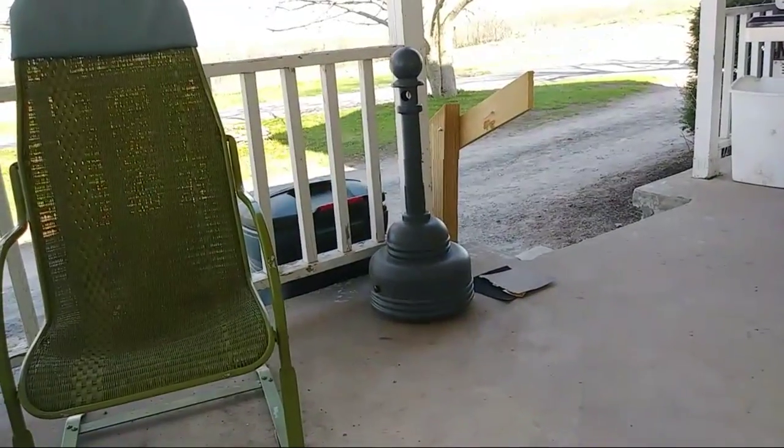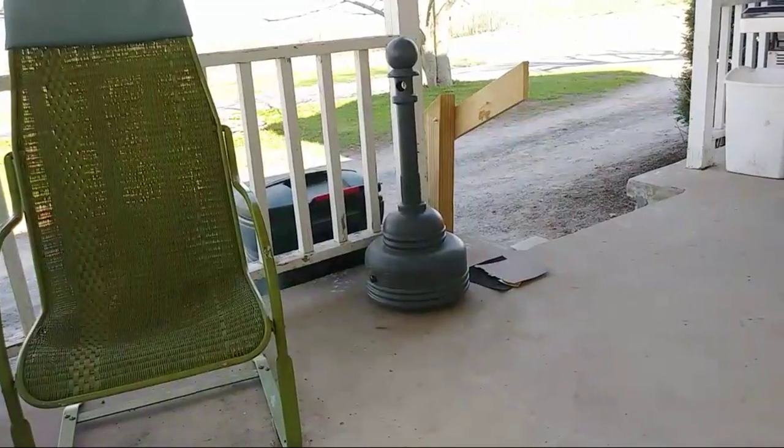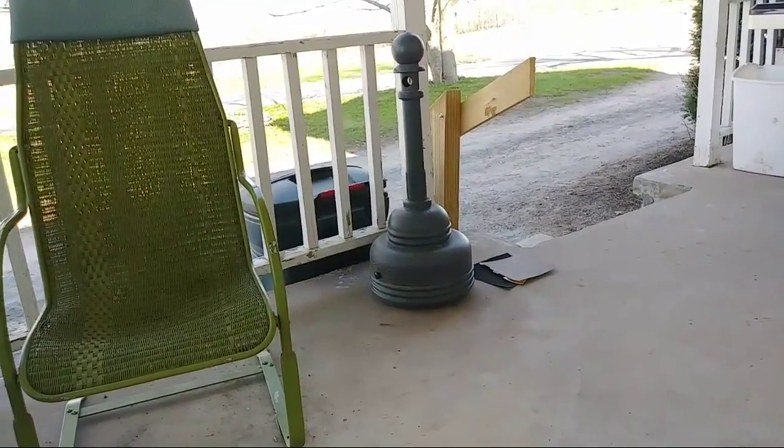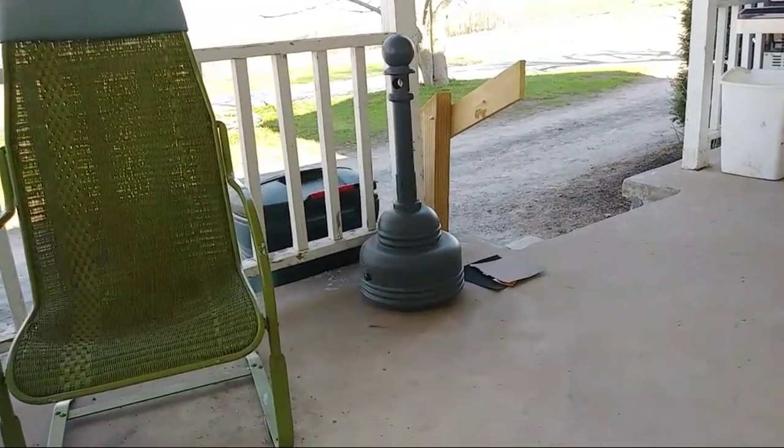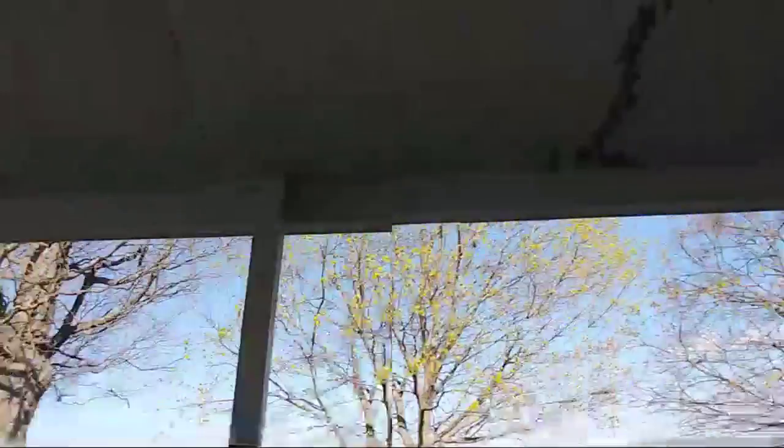Kelly's inside, I'm outside where it's nice. I gotta sand down the rest of the porch railing we put together. We got that one step cemented in down there and put in the railing, so I gotta do some sanding and get it all smoothed out really well before painting. I want to paint the whole porch over because it desperately needs it — whoever painted it before did not do a good job. I would rather hit it with a pressure washer first so it looks a lot better.